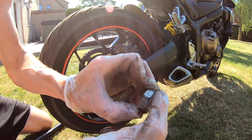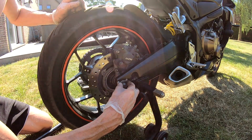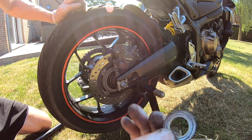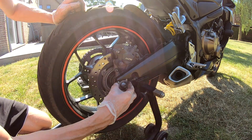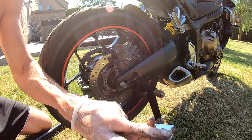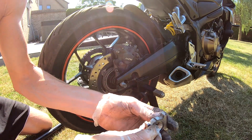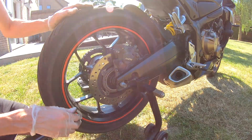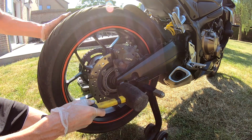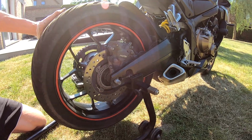This is the outside and this is the inner side. This part you can place in the position you want. This side you can see here was the nut, so this side is the inner side, like that. But if you want you can place it like that or like that. And then we will take a rubber hammer and hit on the axle, so the axle will come out on that side.